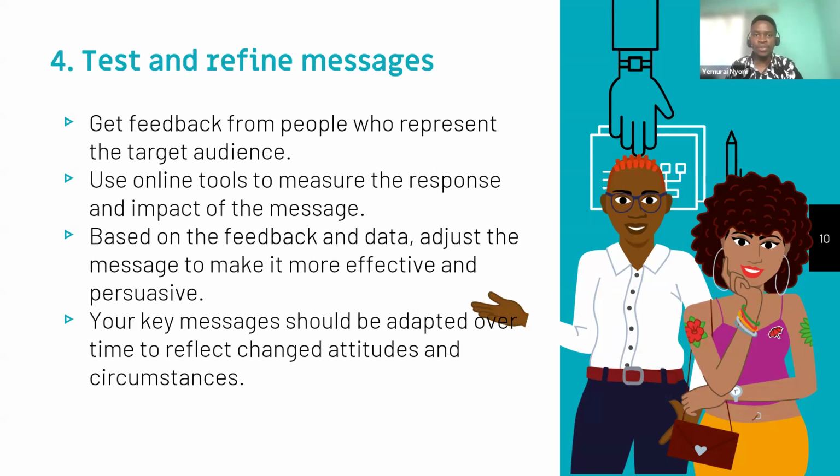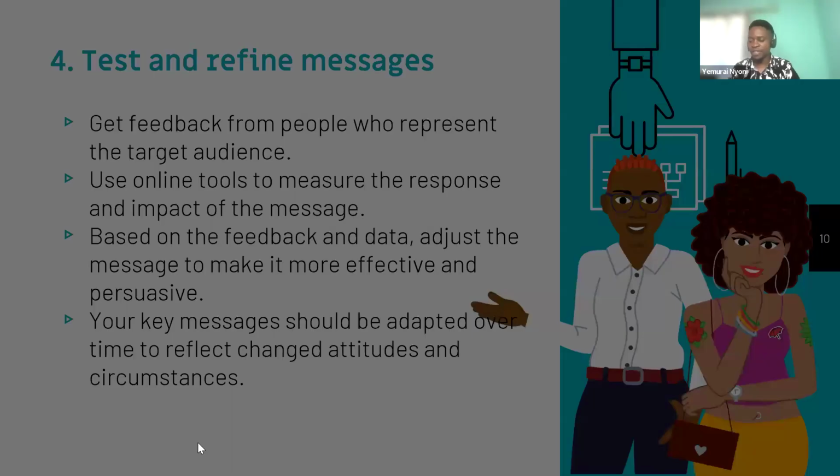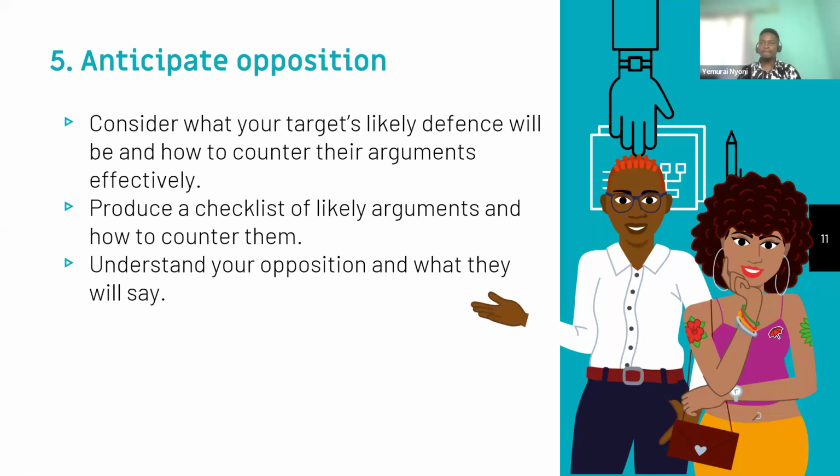Right. So then we go to number 5. Number 5 is anticipate opposition. Advocacy is normally about disrupting the status quo. So disrupting the way the world is currently working. Advocacy is disrupting power, redistributing power, which means that the people who had distributed the power to begin with might take offense. It means the people who set the rules that you are trying to change might take offense.